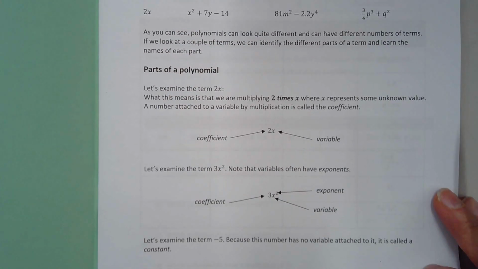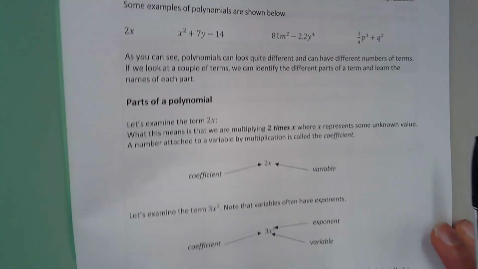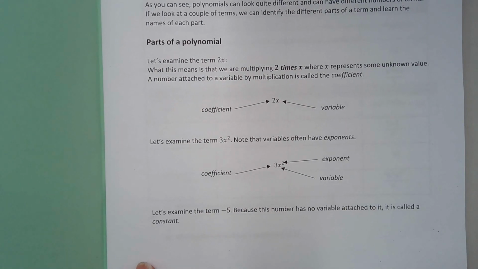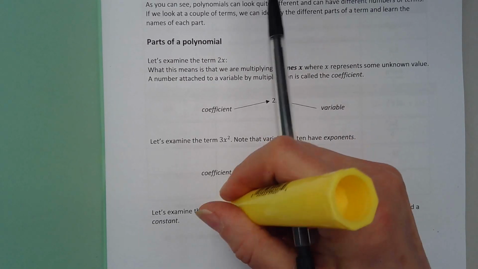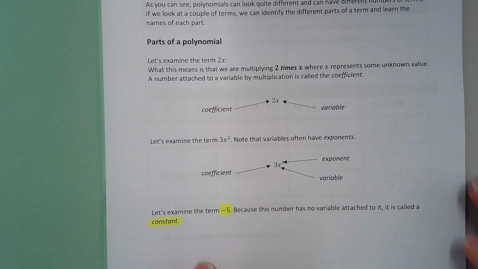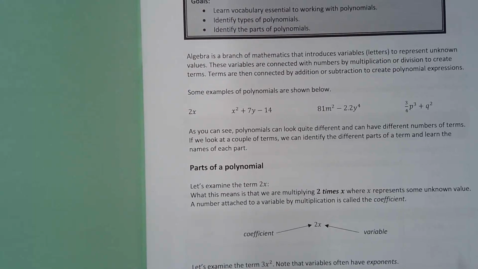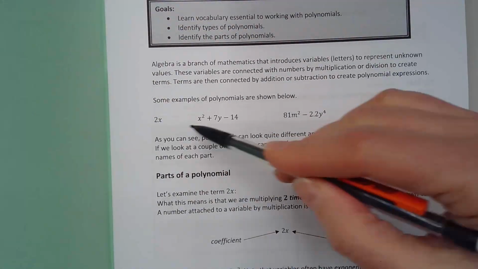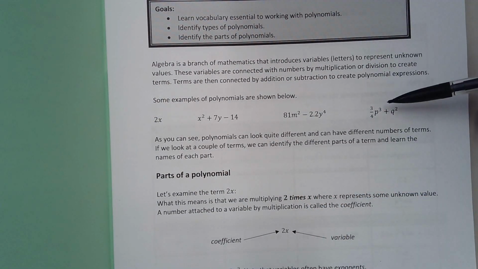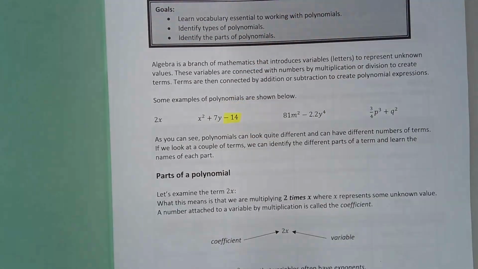Okay. This one at the end you might not see it here, but the term minus 5, that is a polynomial. It's a really simple polynomial. It has no variable attached to it, so it's not really a coefficient. It's just called a constant then. So anytime you just have just a number, constant. So if I look up here, are any of these 4 polynomials, do any of them just have a constant? I see lots of coefficients. Is there any constant here? 14. The 14, right? The negative 14 would be the constant.